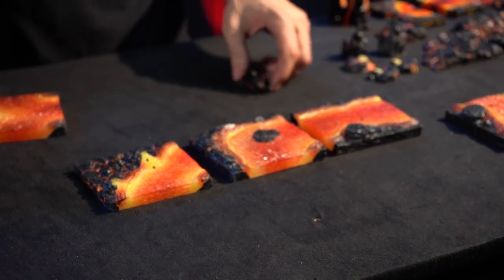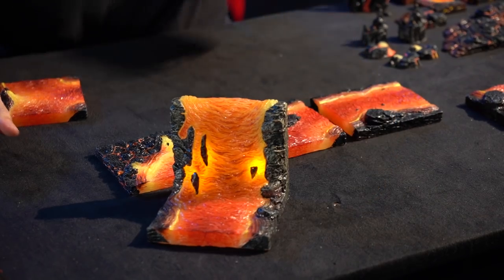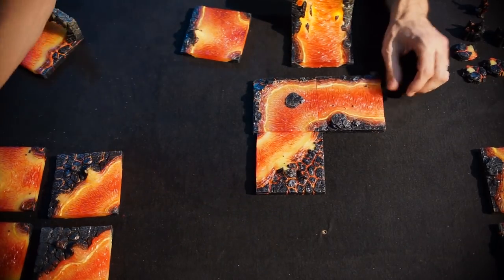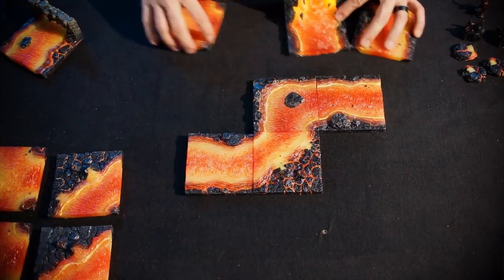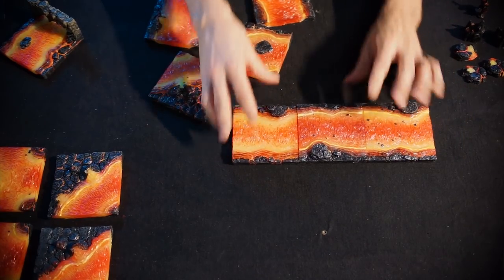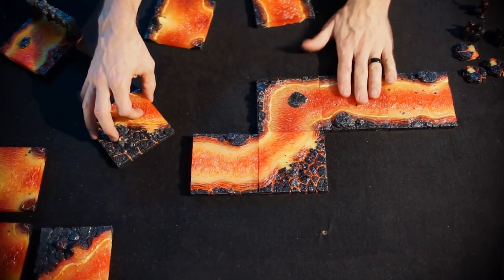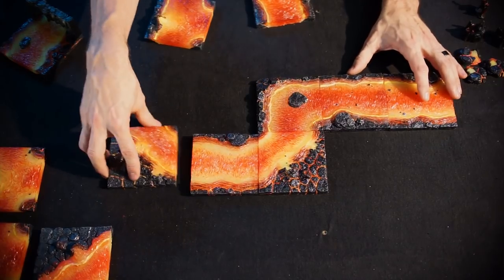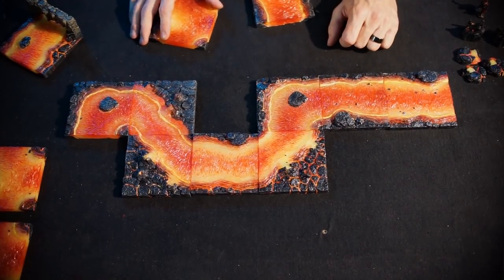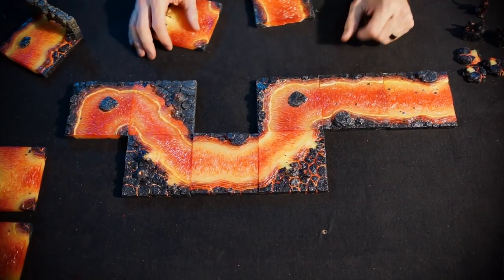So to build — look how big this thing is next to a mini, it's massive. You just slide the things together and they build themselves. We have only one straight and two different types of corners because I want my magma rivers to bend a lot. I don't want things to go super straight because it doesn't feel as organic. So we give you two corner options and only one straight. This was a super limited set — we wanted to do the minimum amount of pieces possible to give you a lot of variety.